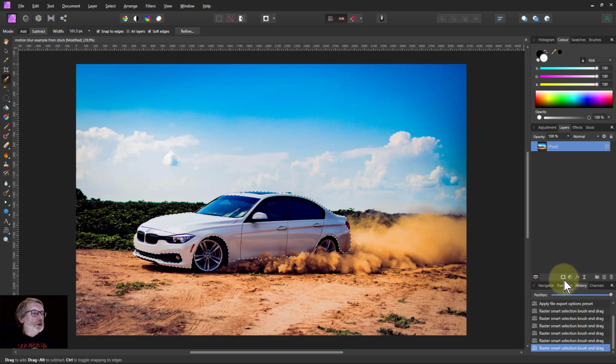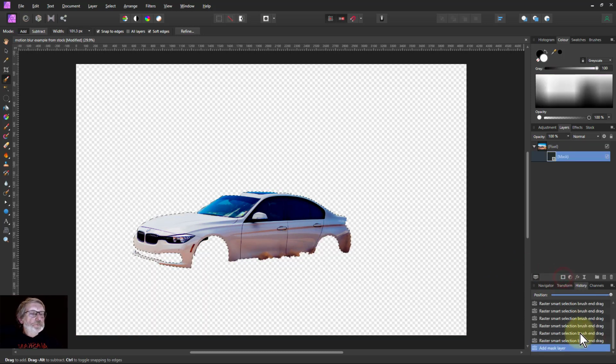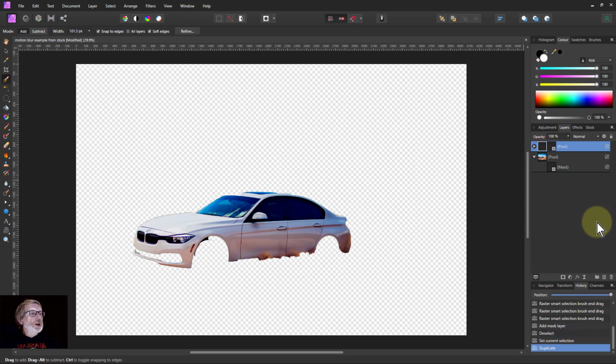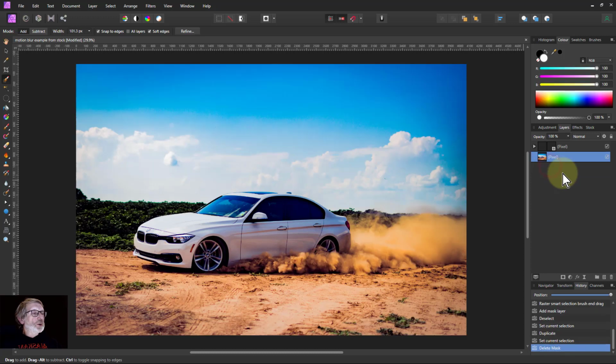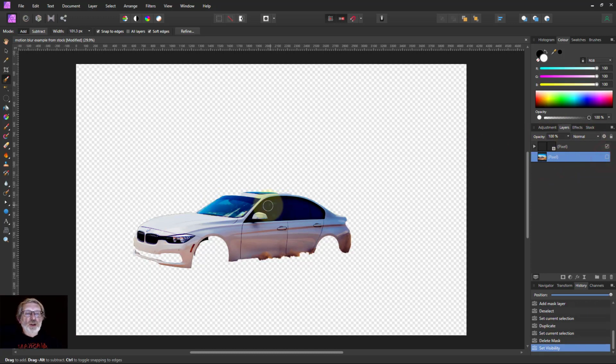So now I'm going to create a mask. So there I've got that selected. I hit Control D to get rid of the things here. I'm actually going to hit Control J to duplicate this and then take the bottom one here, and I don't need the mask on it, delete that off. So I've got a top layer with just that selected. So I just want to blur this, and so what I'm going to do here with this layer here with this masked off is to add an adjustment here.